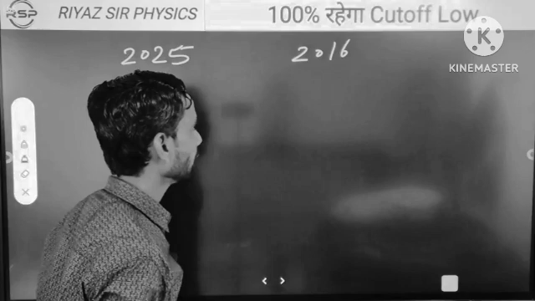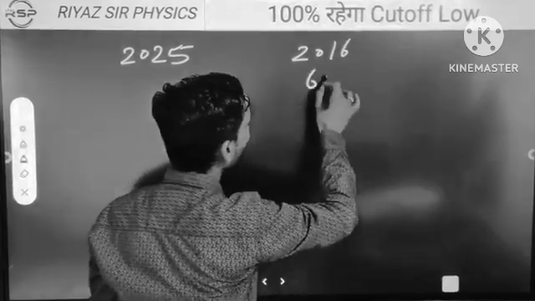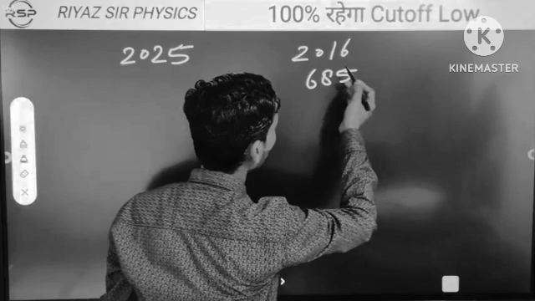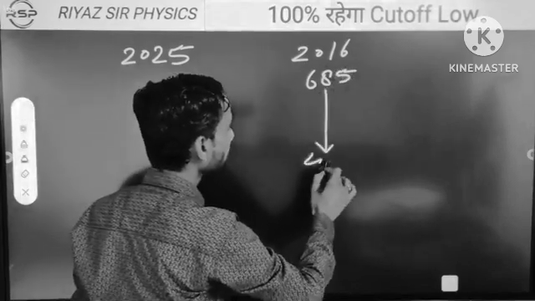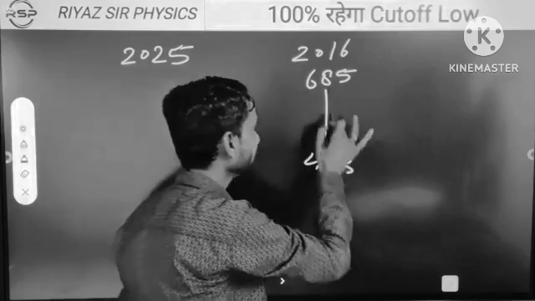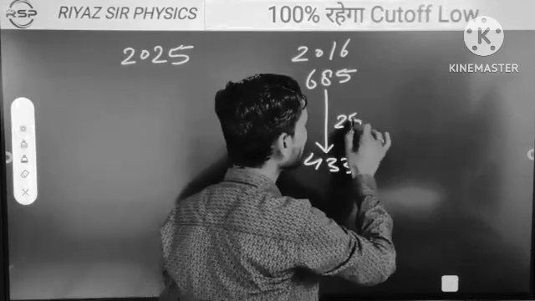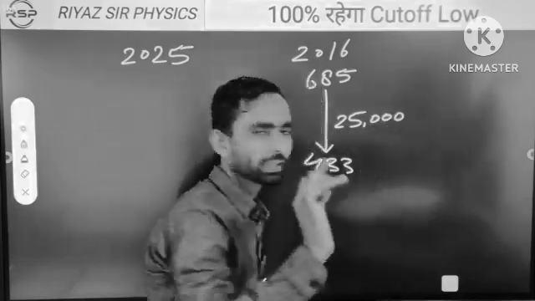Now if we talk about 2016 here, the topper was 685 marks. The topper was 685 marks and this range went to 433 marks. In between this, 25,000 children came here.